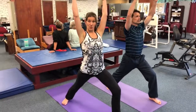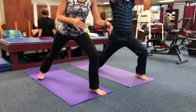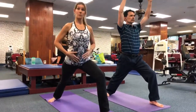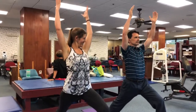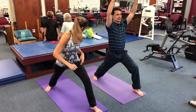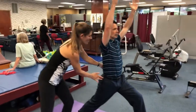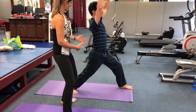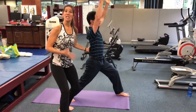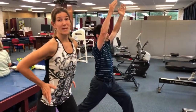Opening up through that chest, you can look up or keep the back of the neck long. You can decide how far down you want to go into it. If the front knee goes in front of the front ankle, you have to spread the legs back and make more space — we don't want to strain the knee joint. Dr. Todd has a good position here, so you can keep working that hip forward a little bit. His low back isn't over-arched; looks like he's in pretty good alignment. This is a great one for the hip flexors that pull the pelvis forward and put a lot of strain on that low back.